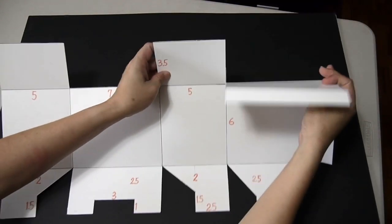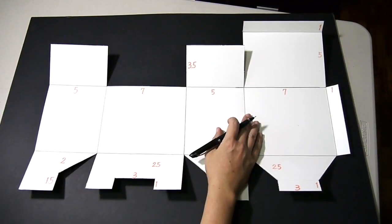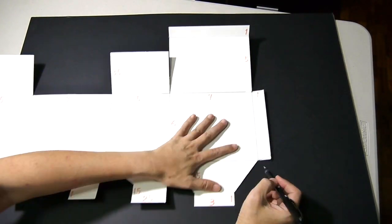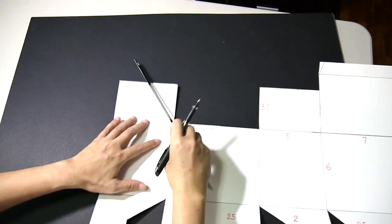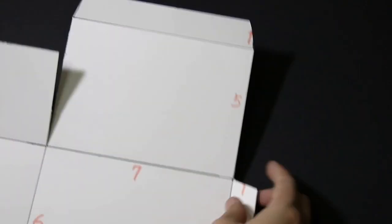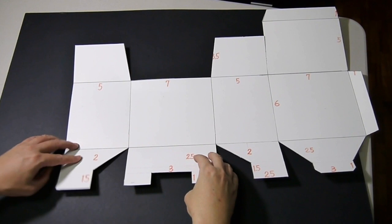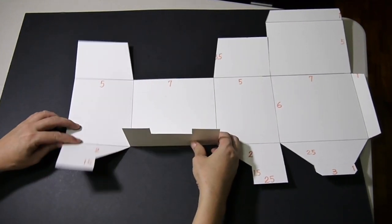This is the cardboard with folds completed. But before final assembly, cut some tapers on these flaps as shown. These tapers are important for good final assembly. Again, showing you where the tapers are. Now you're ready to assemble. Just follow along how it's done here.